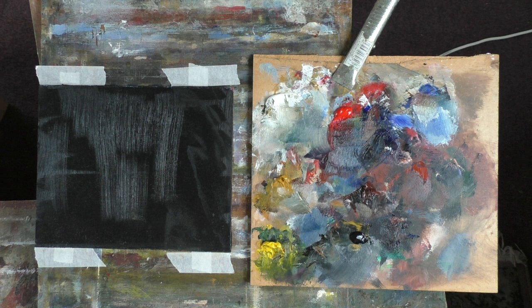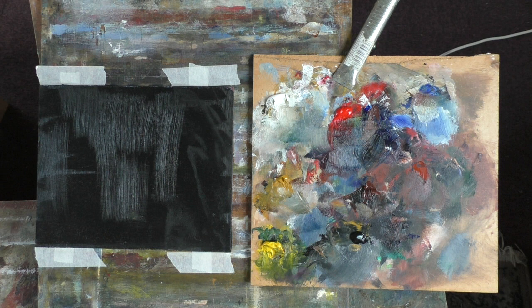I primed this bit of 3mm MDF with black paint. I'll never do it again because the black paint I used stayed wet for several weeks. Every time I touched it I got some on my finger, so I won't use that again. Black is notorious for being the slowest dryer, and burnt umber being one of the fastest. I haven't done many oil paintings lately.